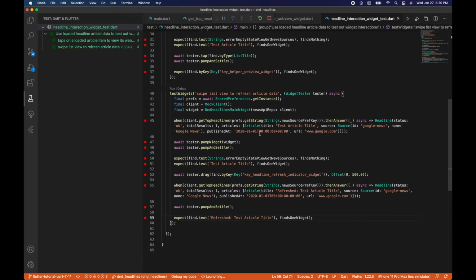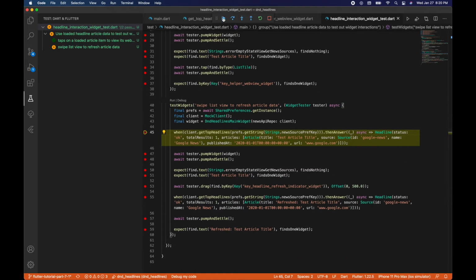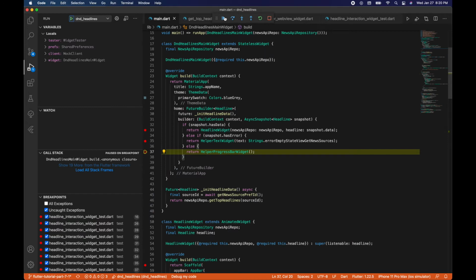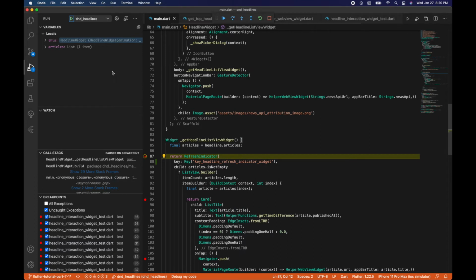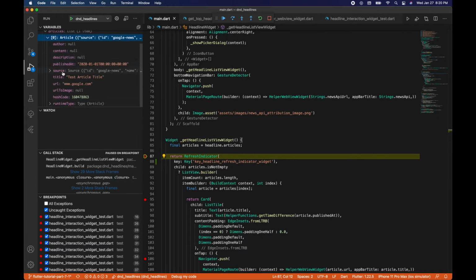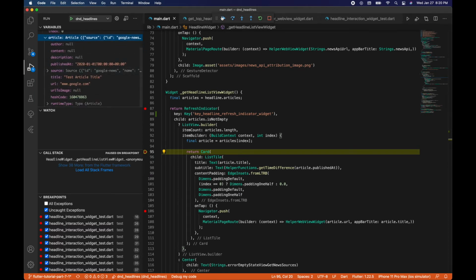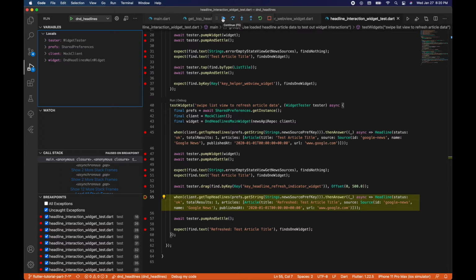All right, so I'll explain everything as we go. We have our shared preferences key to reference Google News, the first mocked out call, and the initial pump for the widget, which renders out the list of articles. Here's the first one, the initial title of the article. All right, continue firing each breakpoint. Same old, and then the templated assertions, and then the drag interaction, and then the second mocked out call.